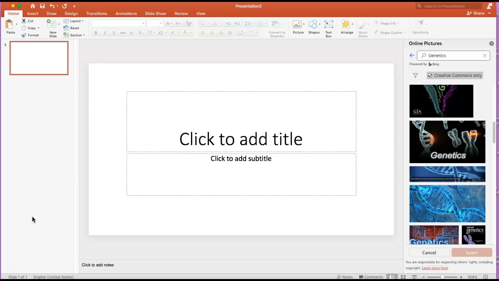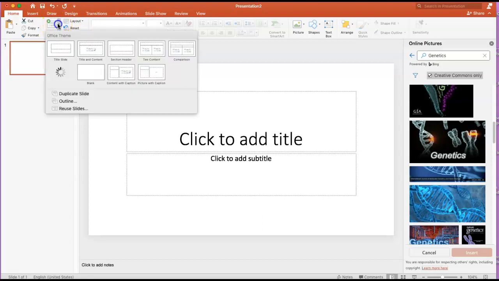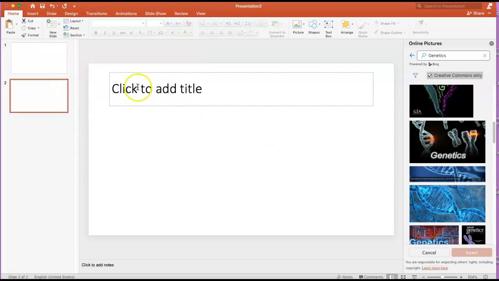Okay, so I'm in PowerPoint now and I'm ready to begin my assignment. So first thing I want to do is go up here to New Slide, and I'm going to select the slide that says Title Only. All right, and then from here, this is going to prompt me right here just to put my title in, and Title Only is all we really want. I'm going to, for an example, do the biological approach today. All right, so biological theory. Or you can put biological approach, either one.